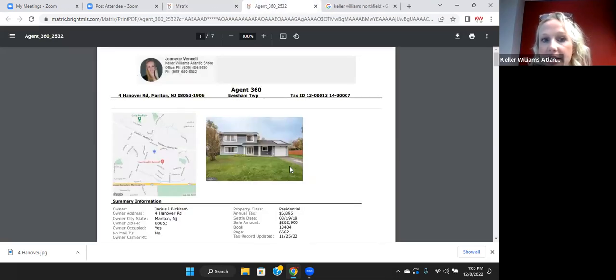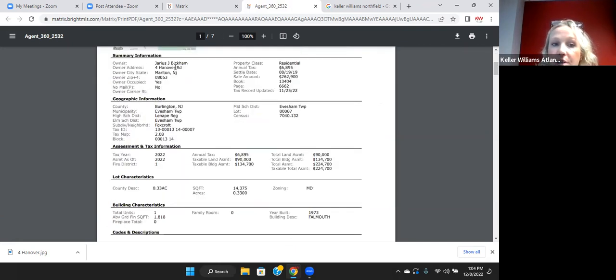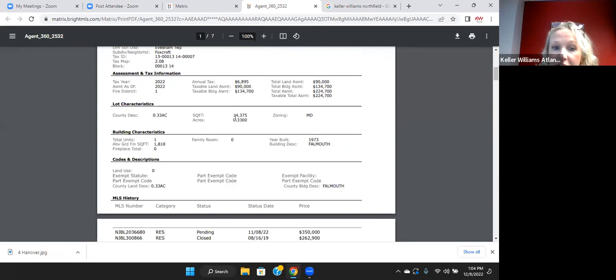I went ahead and already did this. This is what it looks like when it's done. I have 7 pages here. Now, if I'm going on a listing appointment, I like to print and bring this. It's just a little bit more information to have. It includes the last listing. It includes the map of the neighborhood. It includes the public record, the name that's on it, the subdivision, tax years, all the information that you could possibly need to get your CMA.